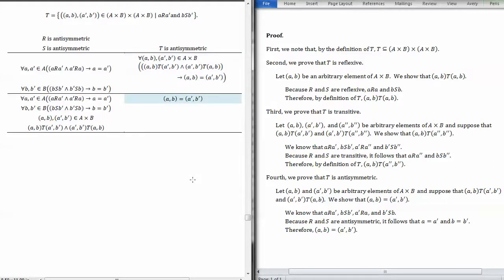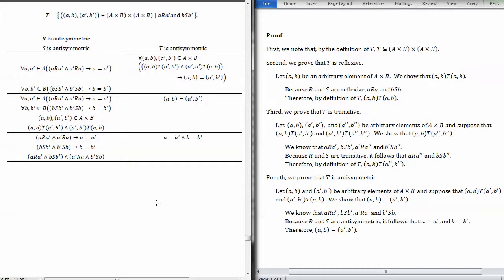And then for two ordered pairs to be equal, we know that just means their first coordinates are equal and their second coordinates are equal. And then we can use the definition of T to break these statements down like we have in the past. And we can do universal instantiation there using, and I'm skipping a little step here, that A and A prime are in A, therefore I have what I need to be able to write down this conditional. Okay, and similarly for B and B prime being in capital B.